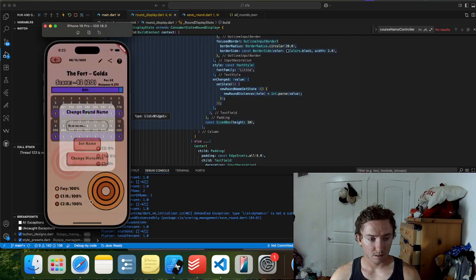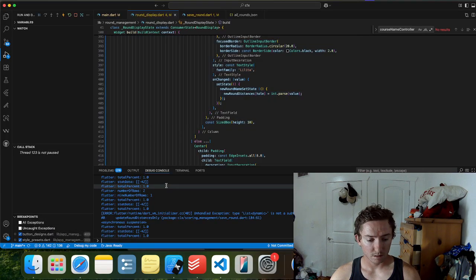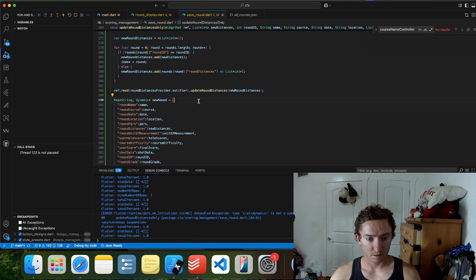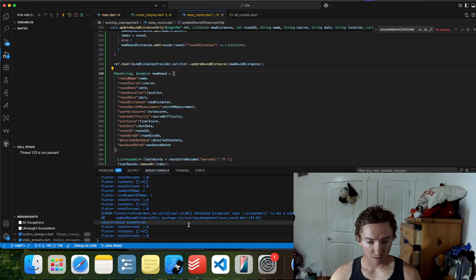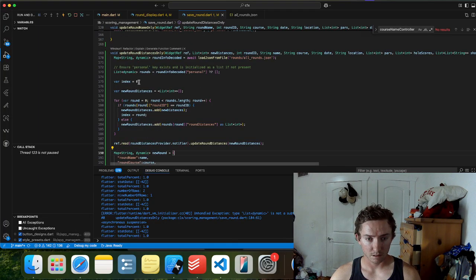Error. Getting an error in the function. Okay. List dynamic is not a subtype of type list. Int and typecast. 184.